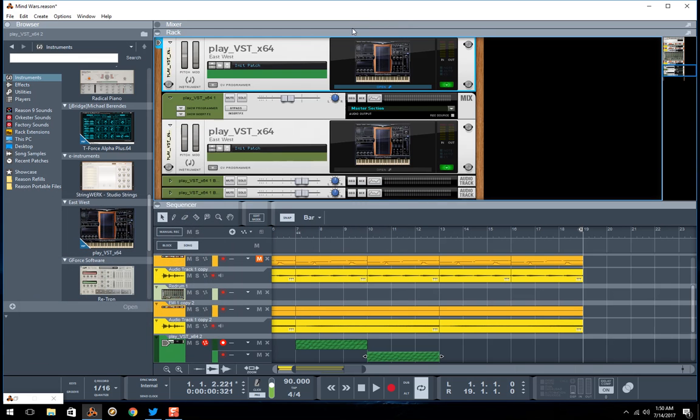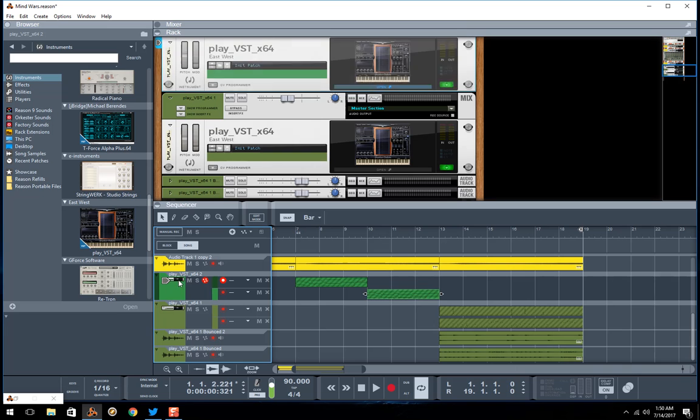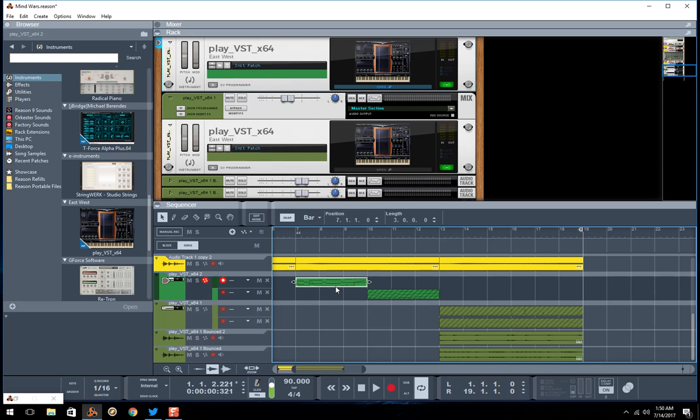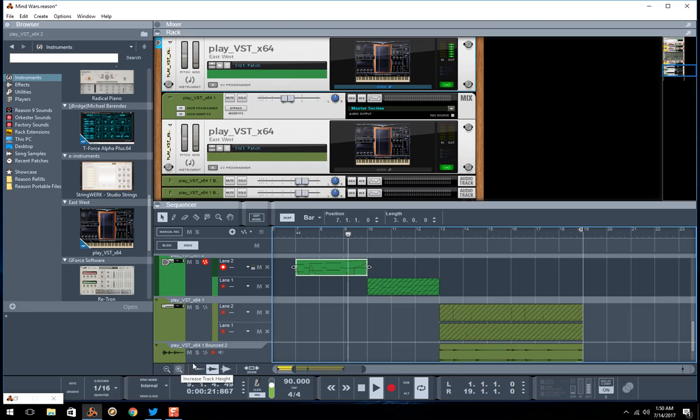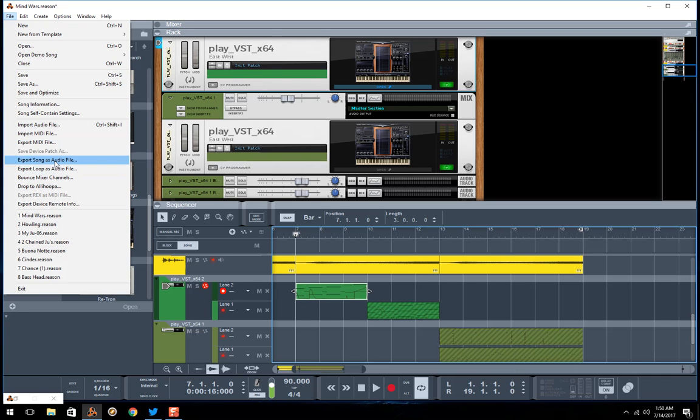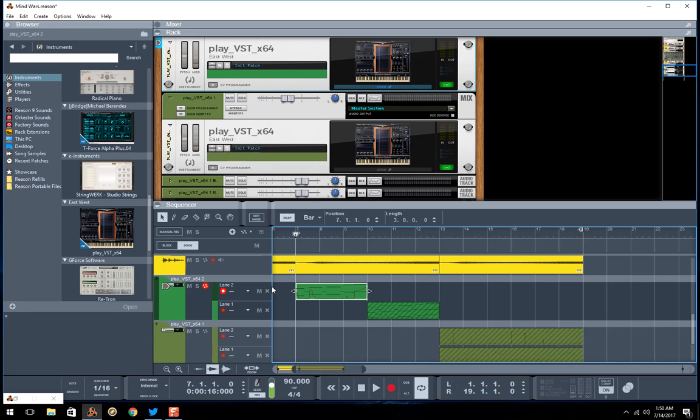So here it goes. This is the Play engine, one of my instances. I'm going to unmute this clip, and you'll know why it was muted, because it was done automatically. Let's listen to this real quick to see how it sounds. Okay, it sounds pretty good, normal, as I want it to sound. But when I would export it, song or loop, it got cut off.